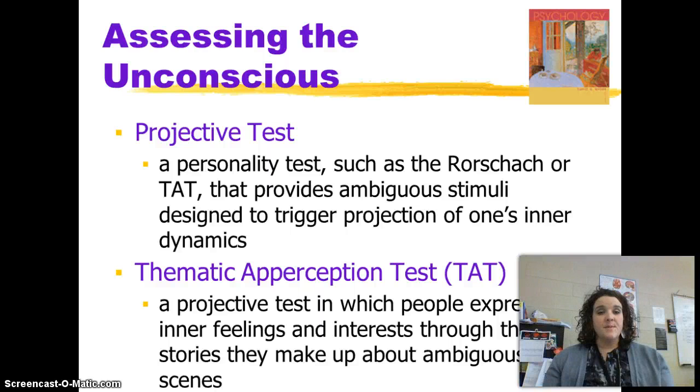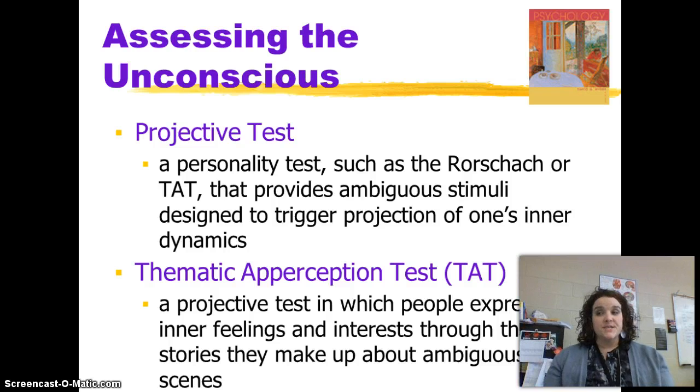All right, so we talked last time about Freud and the idea of personality and how that develops. And Freud was a psychoanalyst, so he's looking at the unconscious. But how do you assess the unconscious? Because it's all in our mind. So how do psychologists tap that information out of you?